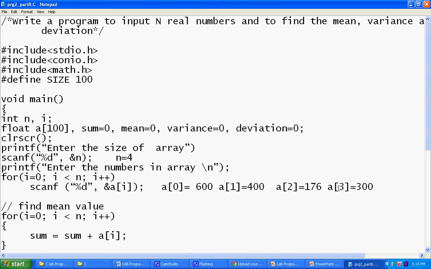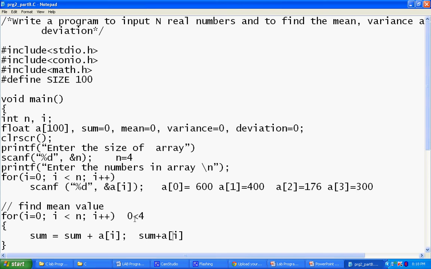As we had already understood how the formula is working, we have to first find the mean value of it. Means taking the mean of all the values. How to find the mean? I am taking a for loop which is going to help me read each and every value of the array. The way we have read the values into the array, same way it is going to help me extract each and every value. So what we are doing here, sum is equal to sum plus a of i. In the for loop, the value of i is initially 0. We are checking the condition 0 less than 4, the value of n.